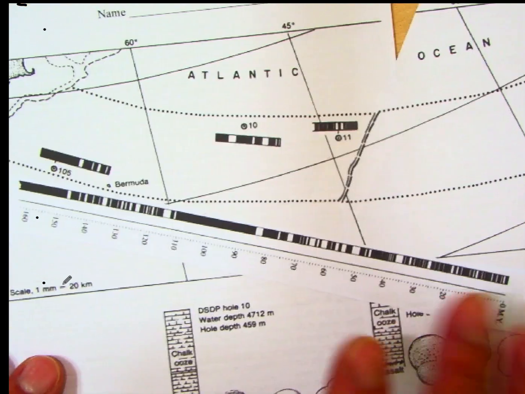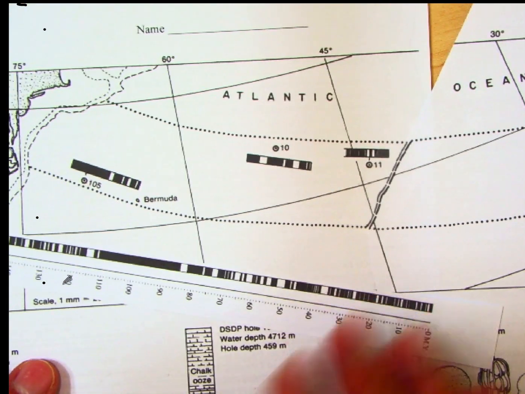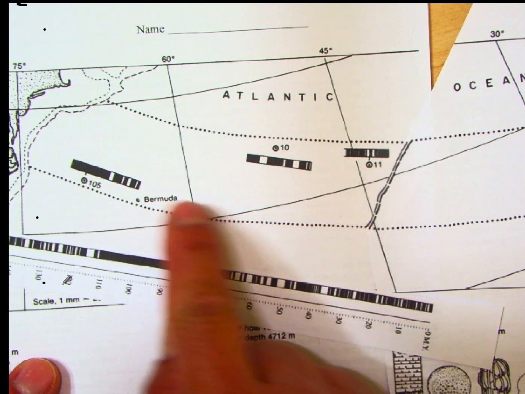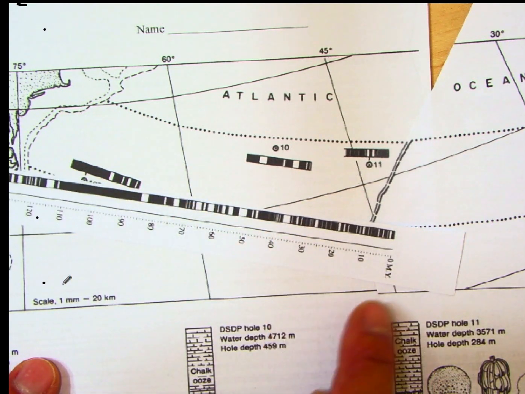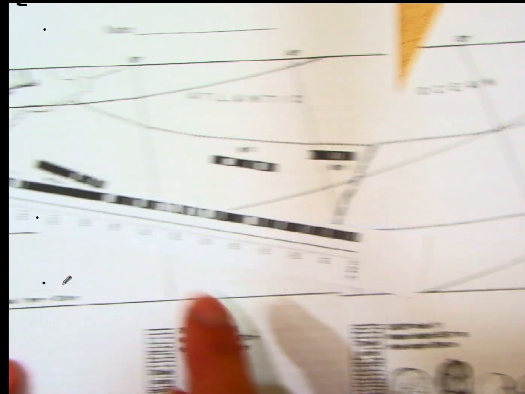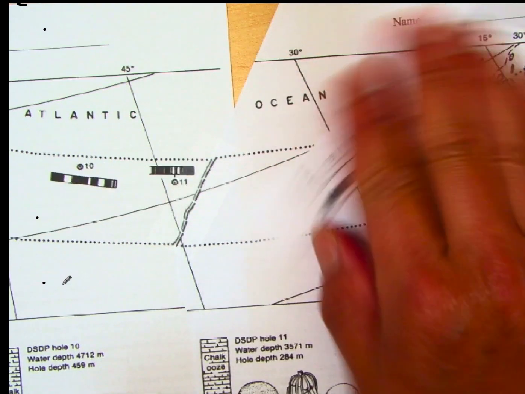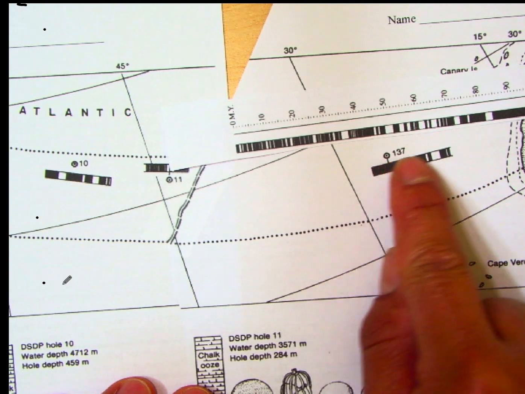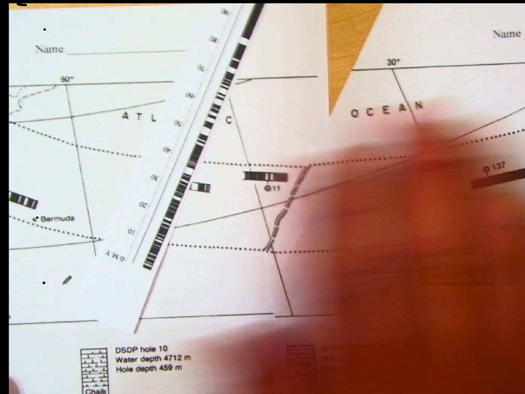One important thing when you're using the magnetic strip: we know the seafloor spreading states that the seafloor is younger at the ridge and older farther away. So when you're measuring or using the strip, make sure 0 is toward the ridge and it gets older as you go farther away. When you're doing hole 137, you're going to have to flip this thing around and have 0 at the ridge and make it go older in the eastward or Africa direction, right? All right, so let's see how we're going to use this for hole 105.